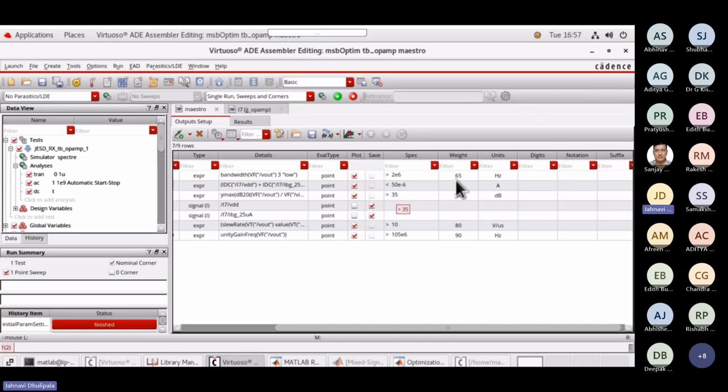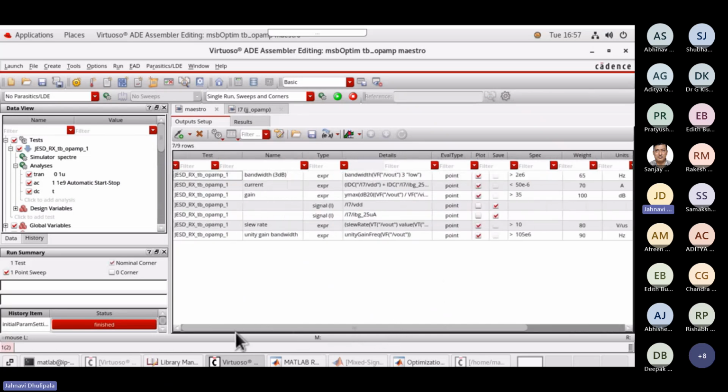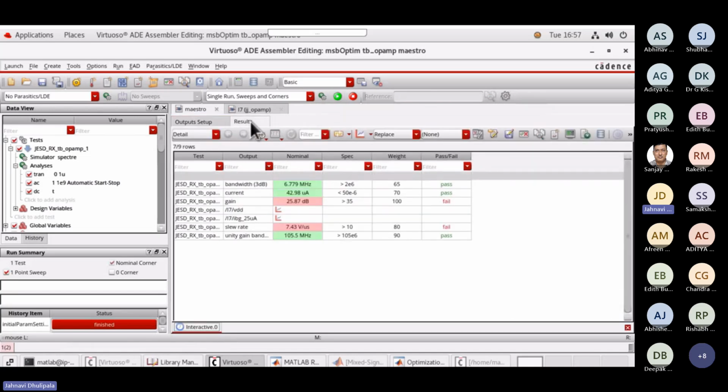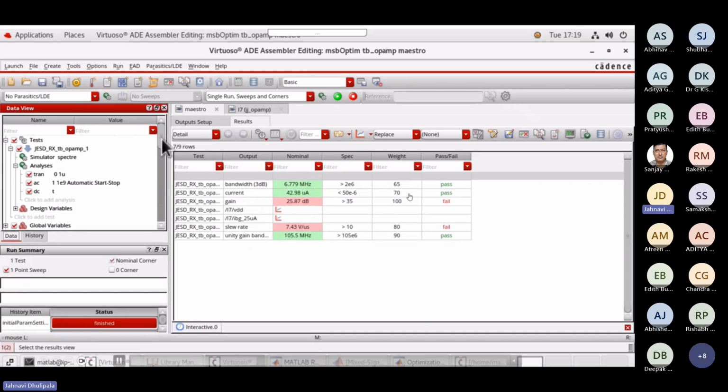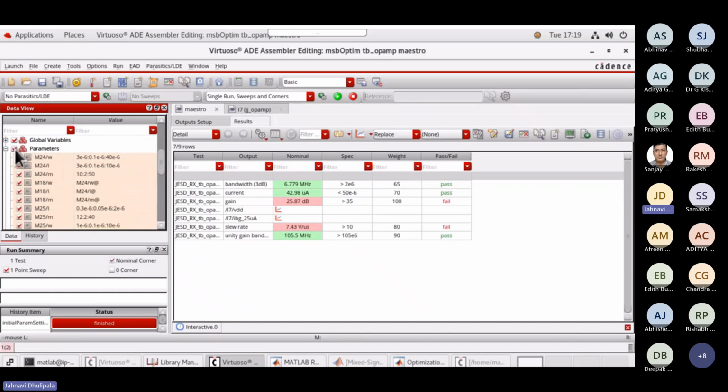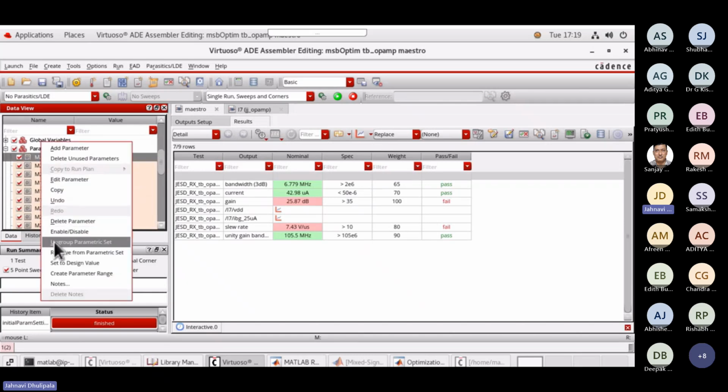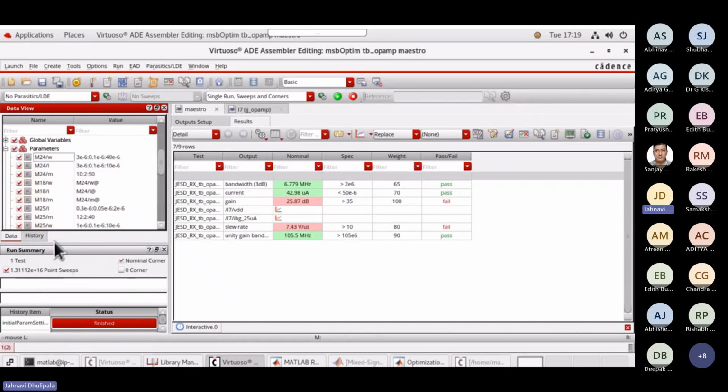You can see that we define the bandwidth, the current gain, and the relative specs with the constraints. So for this example, we will have a gain greater than 35 dB, with a relative weight of around 100. So this is how we set up the problem in Cadence, and we just run the simulation.